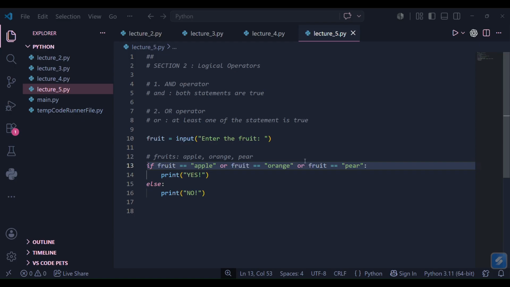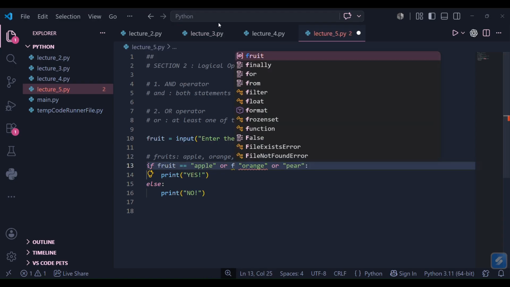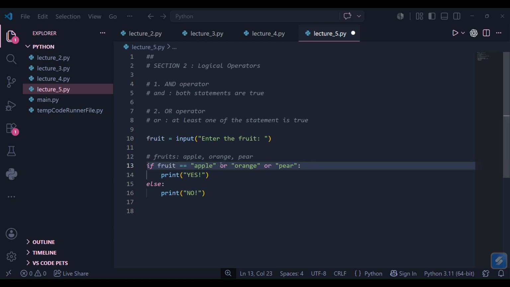Okay, so you see, you have to put in the fruit here. I will show you what happens. You might be thinking that it was working fine without fruit too. But I will show you what happens if you don't put fruit. If you don't put fruit and only put or apple or orange or pear like that, it will not work.